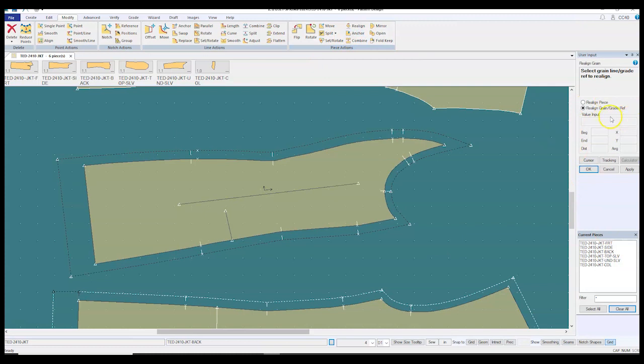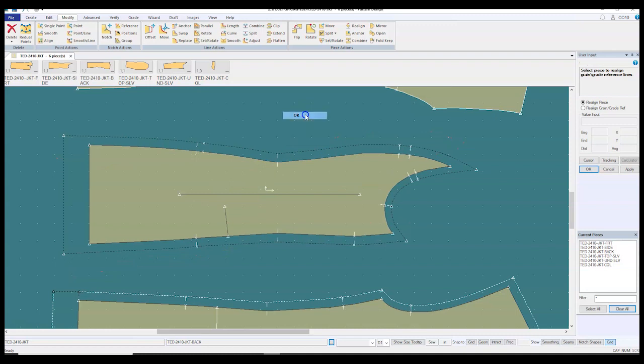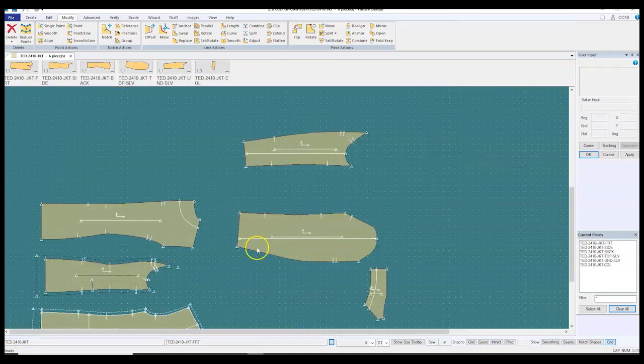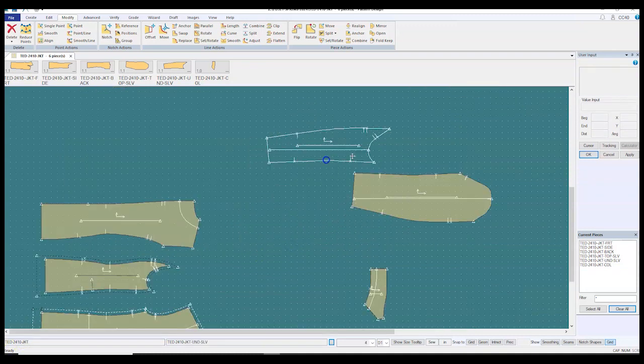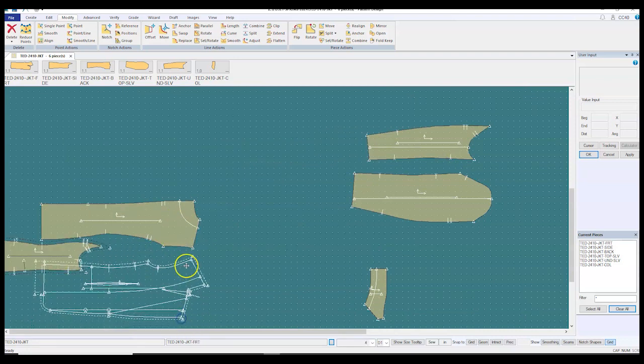Now we use that to adjust the grain. Realign piece, and then click the piece, and it will go back to the original orientation. Yes, Annie. Let's practice walk a little bit more.